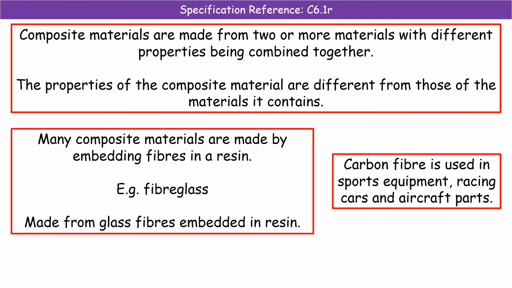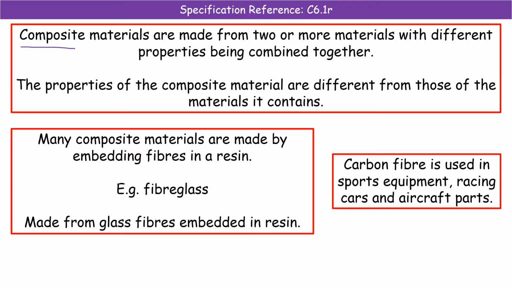In some cases, an individual material on its own is not as useful as it could be. So we've developed what we refer to as composite materials. A composite material is made from 2 or more materials that have different properties that we then combine together. The idea is that our composite material has better properties than the individual materials it's made from.